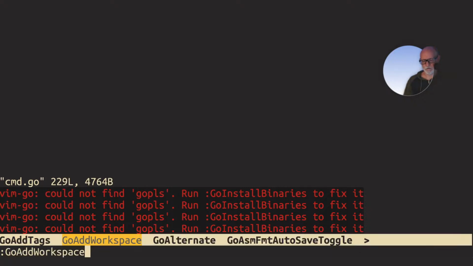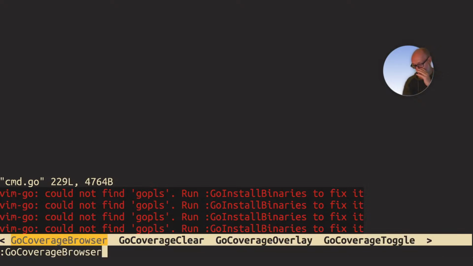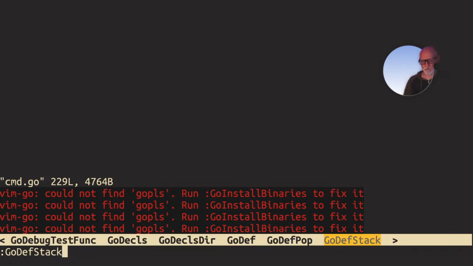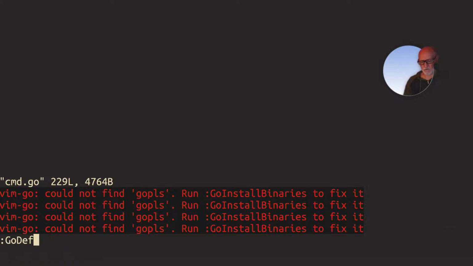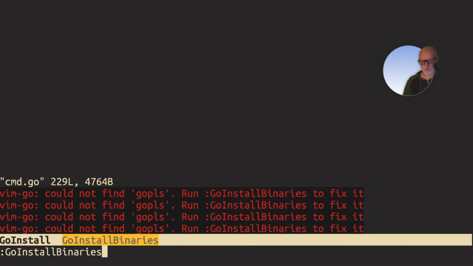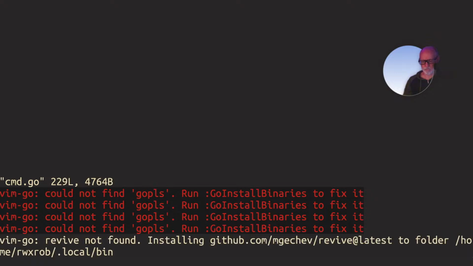Go install. The plug install is supposed to do this, actually.